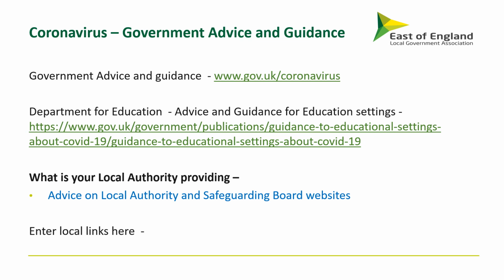There is a lot of advice and guidance available for coronavirus. Here are two main websites: the Government Advice and Guidance website, which changes daily, as does the Department for Education website, giving advice and guidance for education settings. Local authorities also have many different access points to advice and guidance, and I would suggest that you look at your local authority website or your Safeguarding Board website, where you can find lots and lots of information on coronavirus.